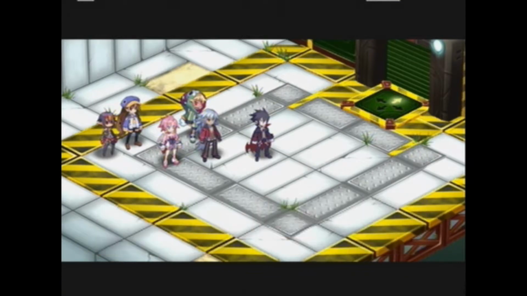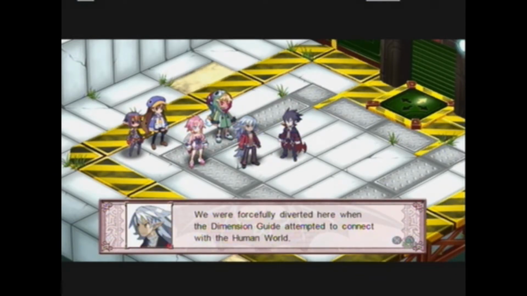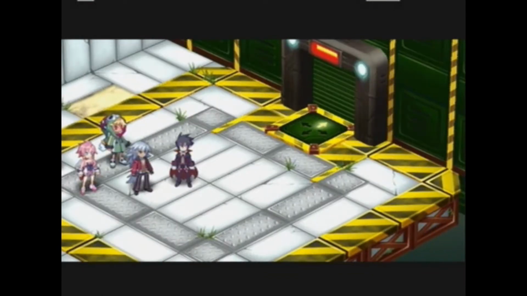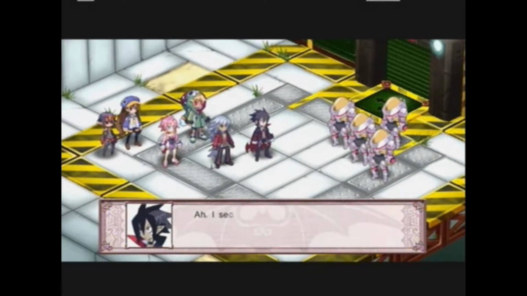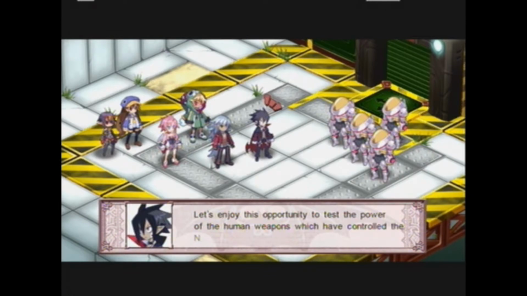Where are we? I'm not sure, but we're definitely in the human world. We were forcefully diverted here when the Dimension Guide attempted to connect with the human world. I'm assuming Judge Nemo interfered with the connection. As proof... Yep. I see he's well prepared to give us a warm welcome. Let's enjoy this opportunity to test the power of the human weapons which have controlled the Netherworld for so long!